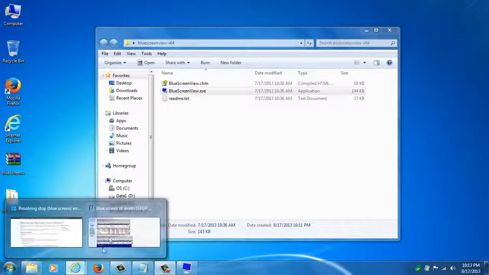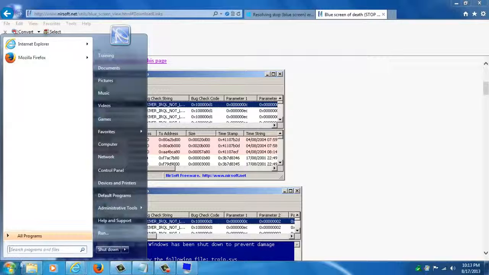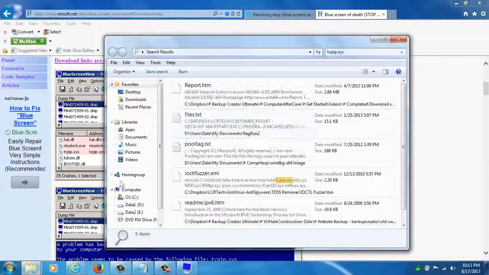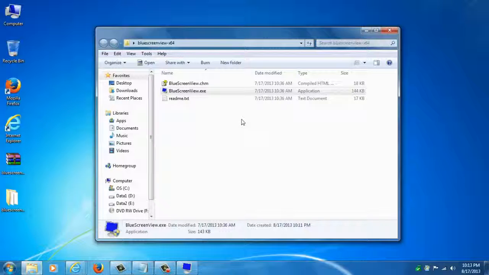Let's make sure I type that in right. tcp/ip.sys. And this is what you can do. You can just go search for all the locations where one of these files might be. And you can check the version of it. You can scan it. You can see if you can get a copy from another computer and replace it if need be, whatever it takes.